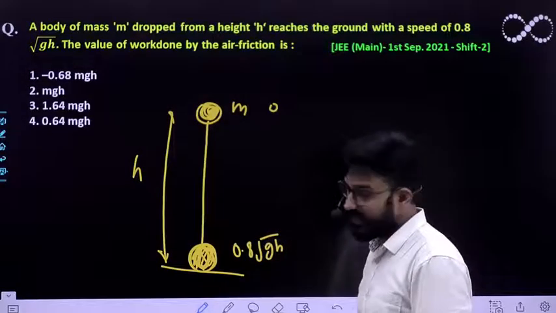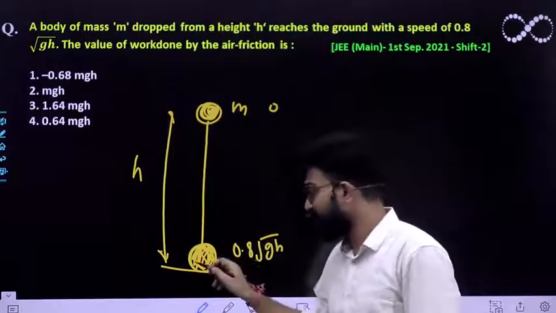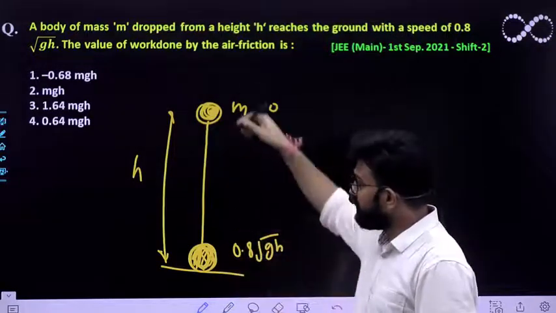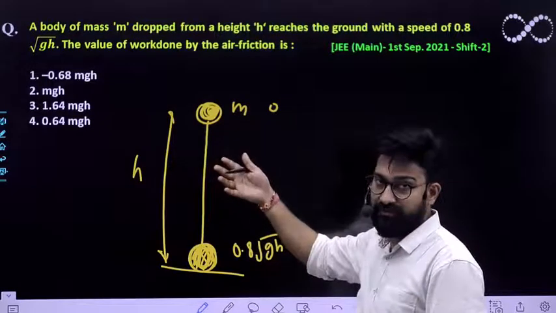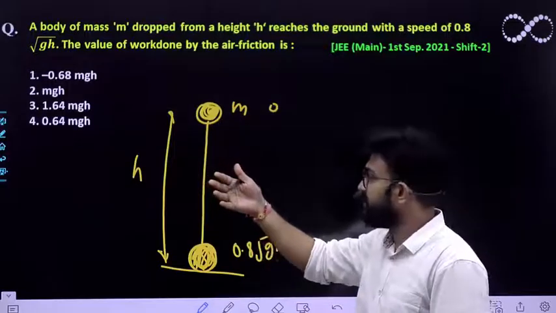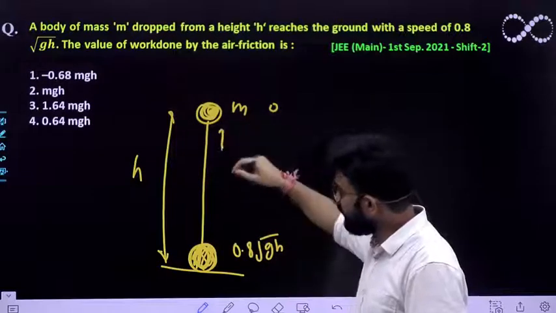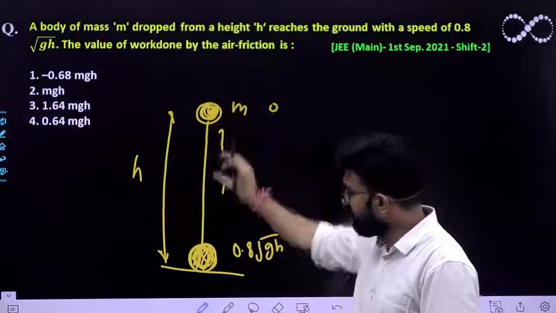So that means friction must be acting in this situation and it will do negative work. Why? Because the motion of the particle is downward and the air friction always acts opposite to the direction of motion of that particle. So that means air drag is always acting in the upward direction because this block or ball is coming downward.